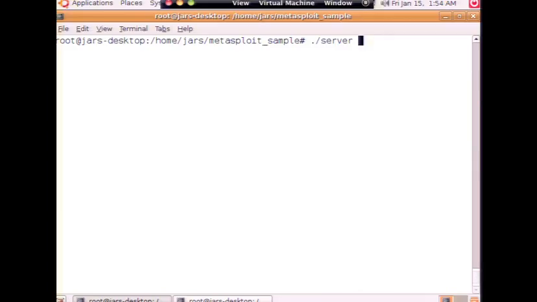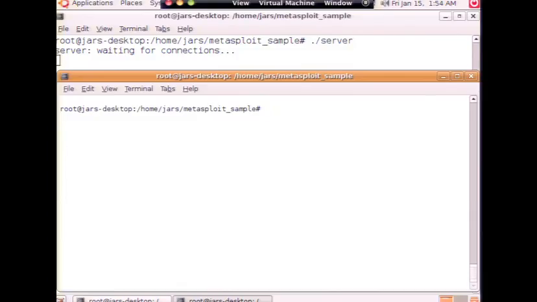It's why we don't even look at the code any time in the demonstration. I'll get it running. I'll come back over here, and I'm going to connect to this. You could use Telnet, but I prefer to use Netcat because it's a little bit cleaner in its network connection. So with that running, I'm just going to connect to the local machine on port 7777.